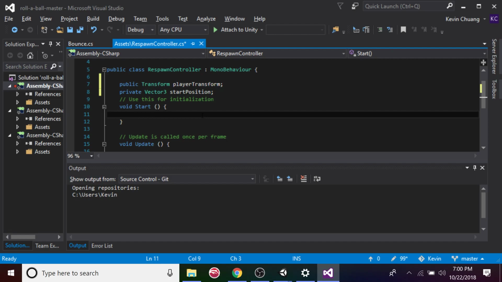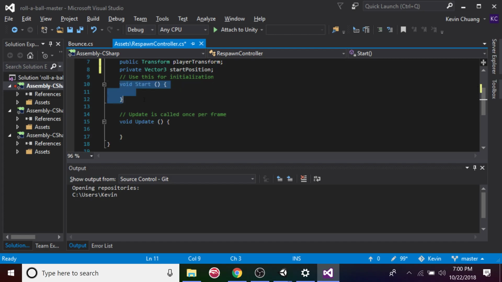Oh, okay. So I'm going to re-explain these methods to you guys if you weren't here last week. So void start is something that is called on every object right when the scene begins. When you press play, this function is called on pretty much every object in the scene. So what we can do with that is initialize a lot of things that we want to keep track of for later in this function.